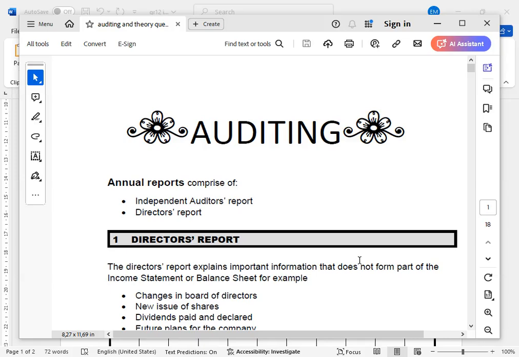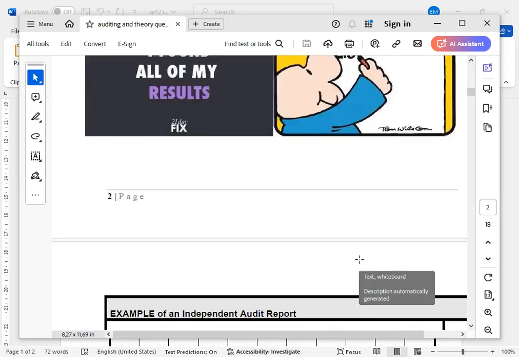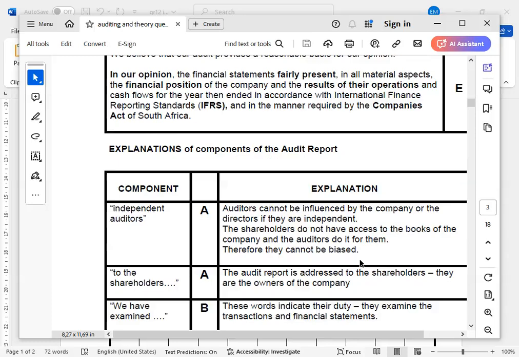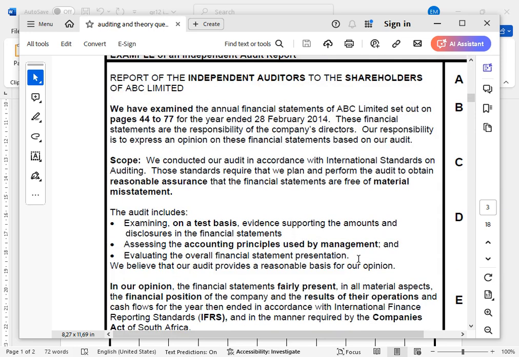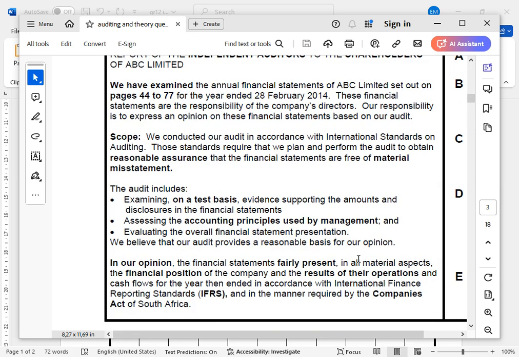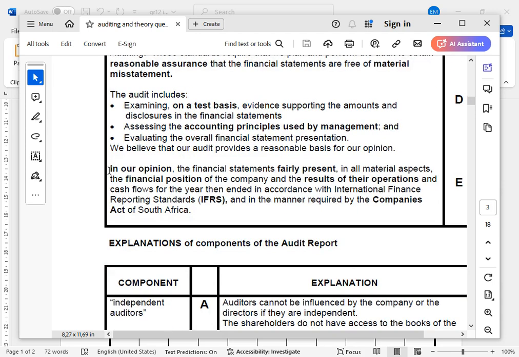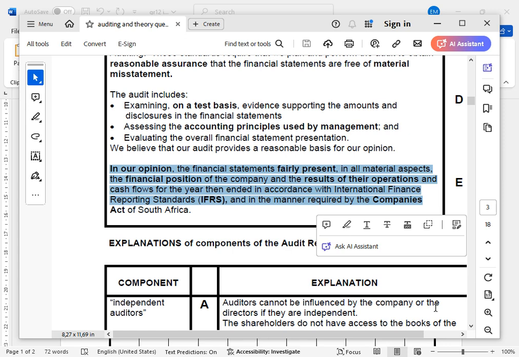This one. If I show you auditing, the main thing is you have to learn all these different terms. Independent auditors is another name for an external auditor. It's a CA. He needs to be unbiased, no contact, no interest in that company. The audit report is a very long thing, but the main thing here is this little paragraph, because this paragraph tells you if it's a good or a bad audit report.